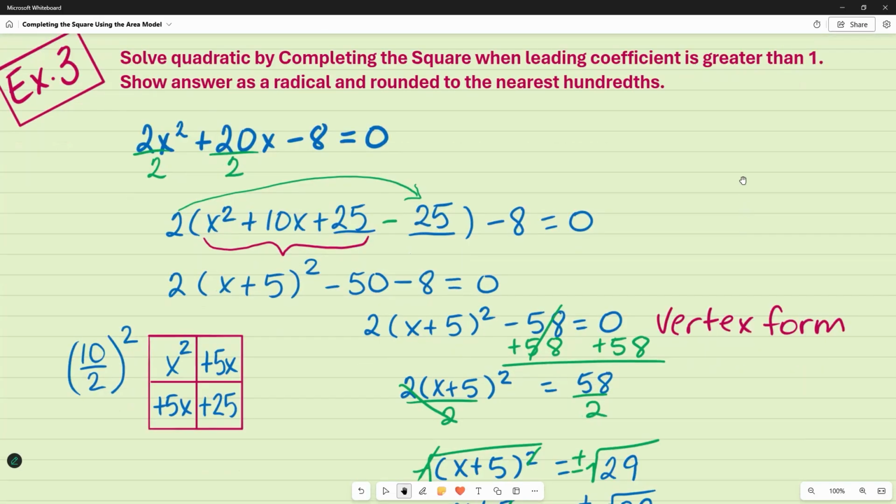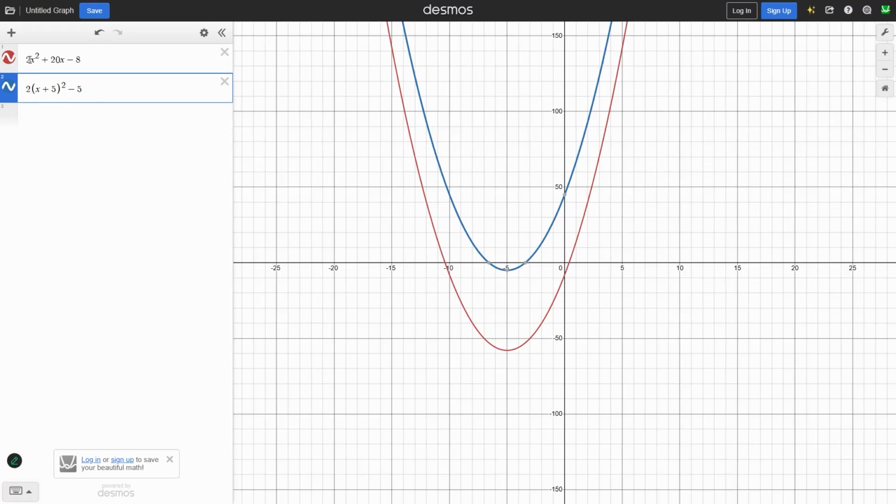If I were asked to find the vertex form and I want to verify that this is the correct vertex form, I would type my original standard form in one line of decimals, and then I would type my vertex form in the second line of decimals. If the graphs match, I know I'm doing it correctly. So let's try it. If I typed in the original one, that's the red one, and then my second one, I said that I should have negative 58, and now it overlaps. If I wanted to know the actual vertex, I can look here and see that it's going to be negative 5 and negative 58, but again, I can just click it on my graph and I can verify that.